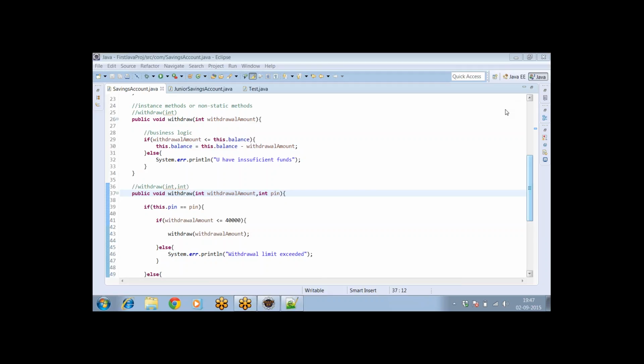Okay. So can a subclass inherit the final method of the superclass? What do you think? Will it be able to inherit the final method of the superclass?